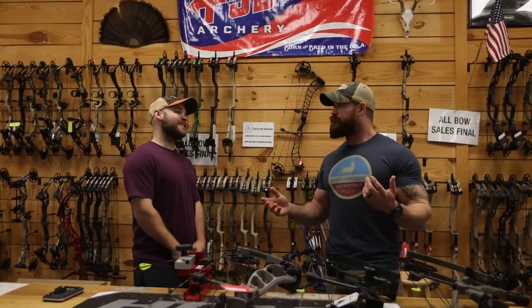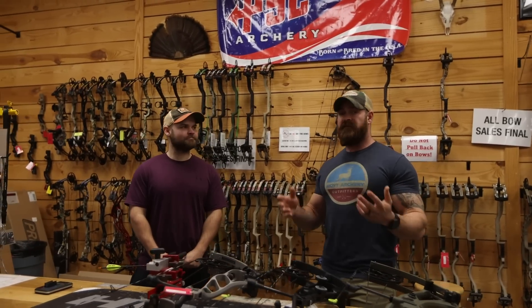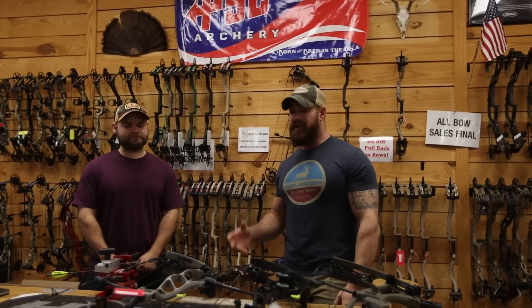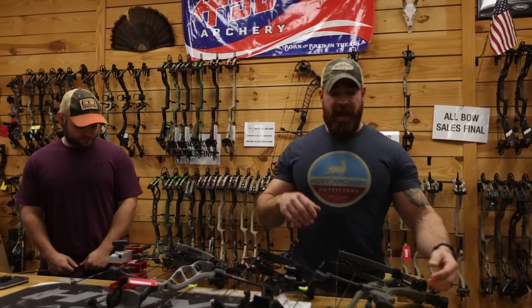Today we've got a couple of bows here in front of us. We actually stock a lot of 80 pound bows — there's a huge demand here in our shop. We've got a lot of meatheads here, and all the guys are very active. Being right outside of Camp Lejeune, everyone here is very physically fit and physically active, so there is a huge demand for 80 pound bows in our shop and we do stock a lot of them right out of the gate.